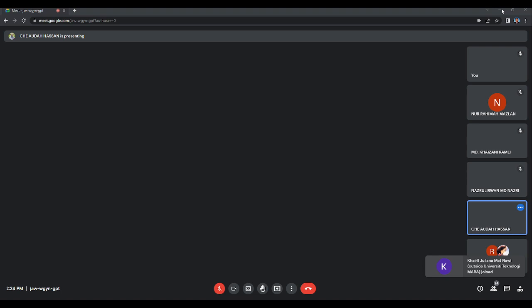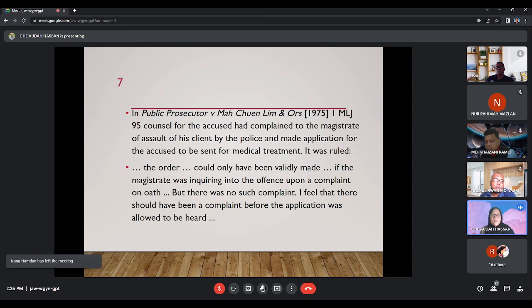Meaning there must be an official complaint before a magistrate will be said to have taken cognizance of the offence. Maksudnya nak take cognizance into an offence mesti ada a complaint on oath. Barulah order yang magistrate itu buat dianggap dia exercise under section 128. Or else kalau dia tidak menggunakan section 128 tu, maknanya dia hanya send the accused for medical treatment, itu saja. Dia tak akan inquire into the matter, why the accused was beaten, to what extent the accused was beaten. Itu kalau dia take cognizance. Tapi kalau dia hanya make an order for the accused to be sent for medical treatment, that one is not an exercise of jurisdiction under section 128.